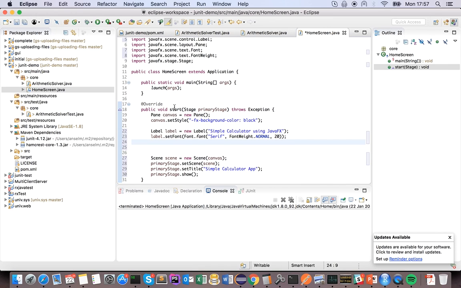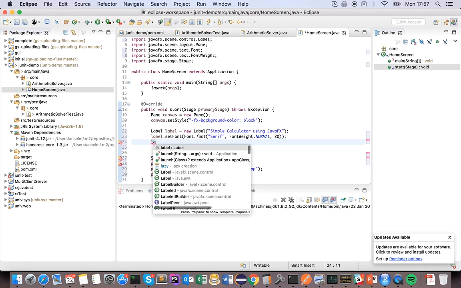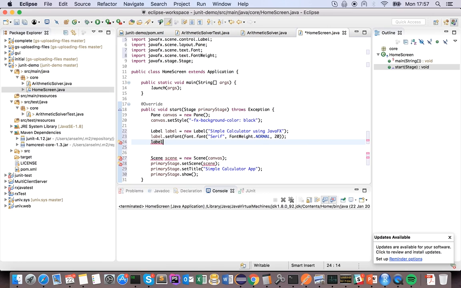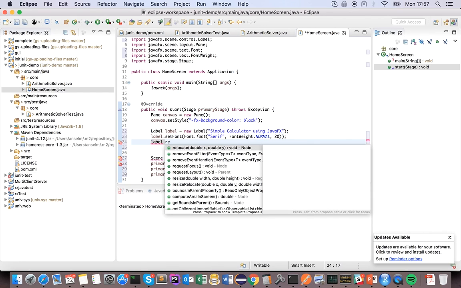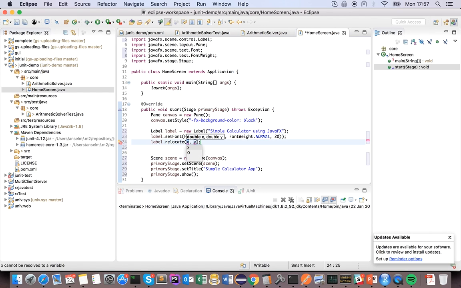That's all for the font. For the label, we could then position it on our stage. For that, we can say relocate to 20 by 20. So we want to position it at the X position of 20 and Y position of 20. And then once all is done, you have to add it to the canvas.